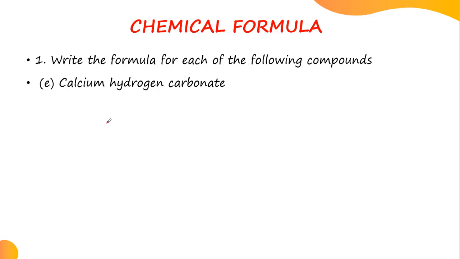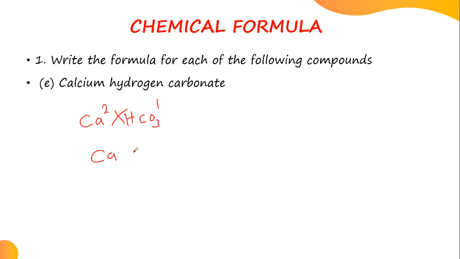Calcium hydrogen carbonate. So how do you write calcium hydrogen carbonate? So we have calcium, which is an element. You can find it on the periodic table, but hydrogen carbonate is not on the periodic table. So what do you do? Let's write the symbol. That's Ca. Then hydrogen carbonate, if you remember, that's HCO3. So now, what's the valence for calcium? It's 2. It's in group 2. And then the valence for the hydrogen carbonate, that's 1, if you remember. Then we need to interchange the what? The valence.